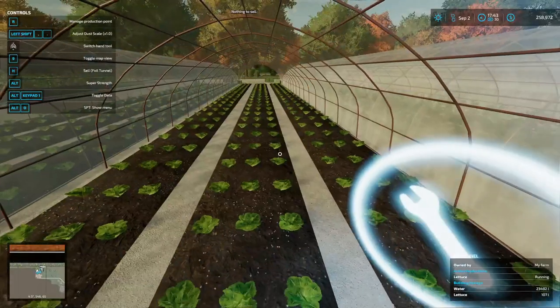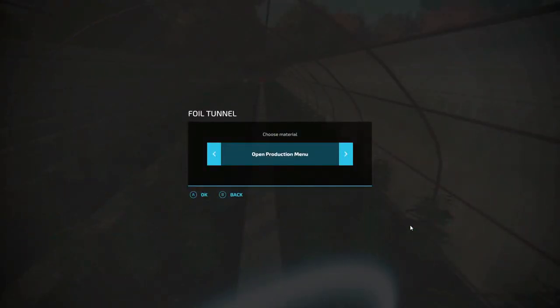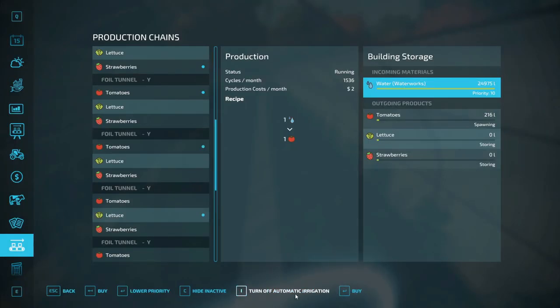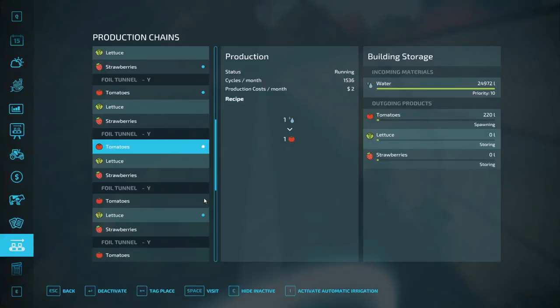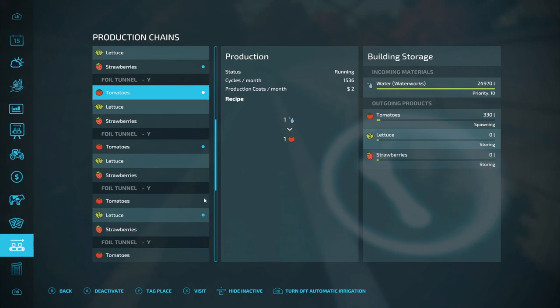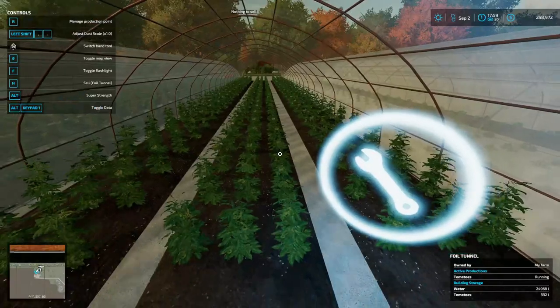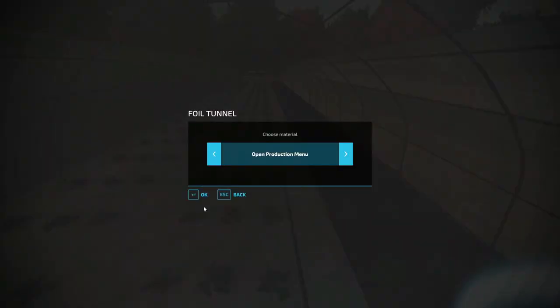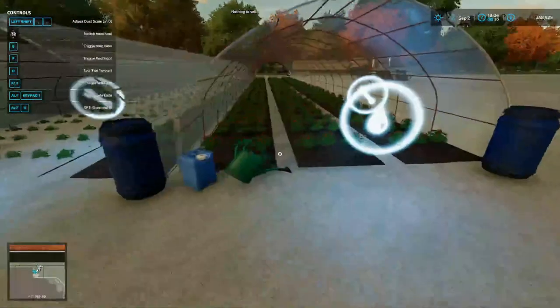So that's good. I'm going to do this in here. Get close enough. Yeah, this in here. We're going to turn off automatic. Do you want to turn off automatic irrigation system? This is turn off. Water will no longer be refilled automatically. Fees will not be charged to your account. So, yes. That's off. I'm going to get over here. And we're going to turn this one off. And yes. We're going to go ahead and do the same on all these. And that way we can get ready to sell these in the next episode.